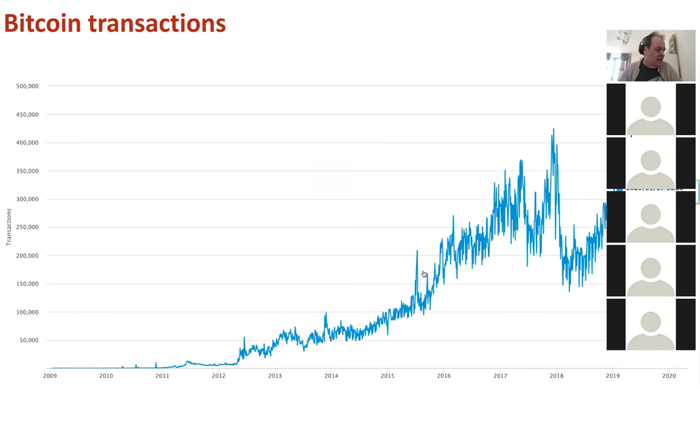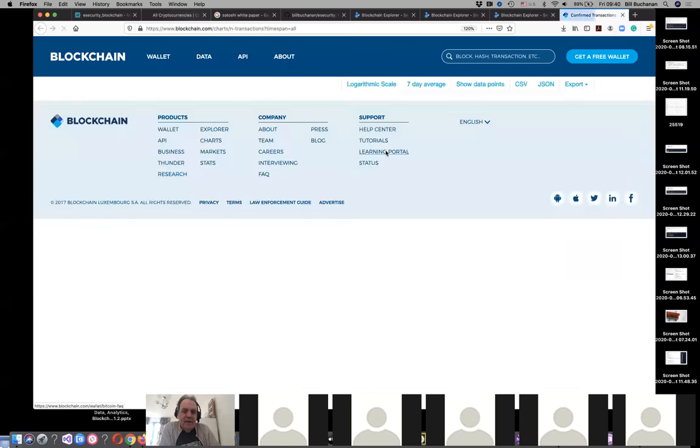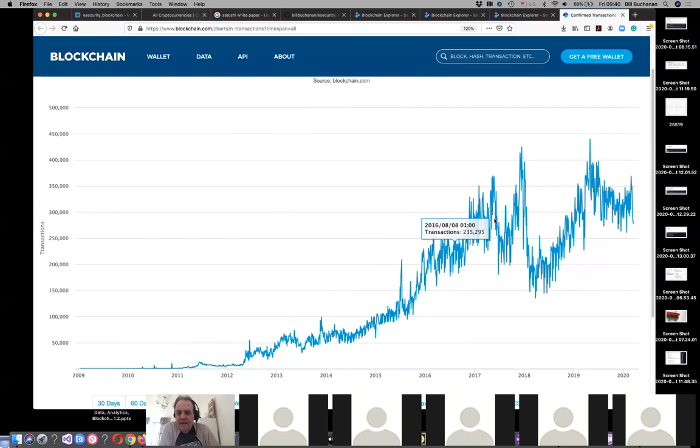Okay, so if we look at the number of transactions, it all kind of started really around 2012 for a kind of takeoff. It hit the kind of peak of profitability, and then it kind of slumped a little bit, but it seems to have found its natural place at about 300,000 transactions per day. We can look at any given time for the amount of transactions on blockchain.com, and it will give us peaks and troughs from there.